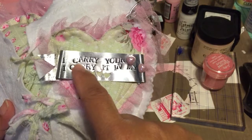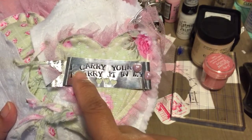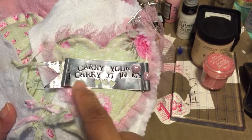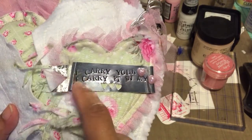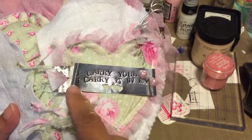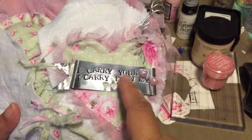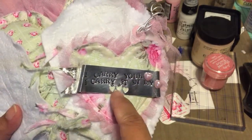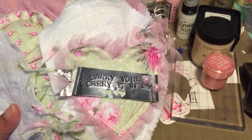And so what I did was punched a quote from E. E. Cummings' poem. It says, "I carry your heart, I carry it in my heart." So I just kind of made a banner out of it. And so this is metal. You can cut yourself on it if you're not careful, but it's metal, and I have rolled it into like a banner and punched out these little tiny hearts with my heart punch, and put it here on this pocket that I sewed.